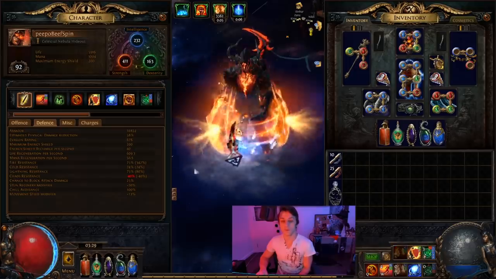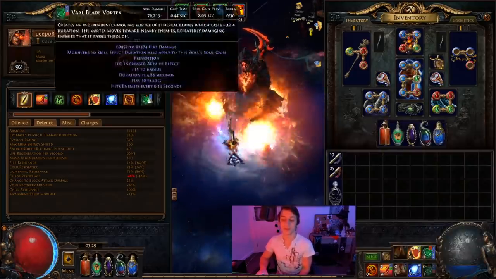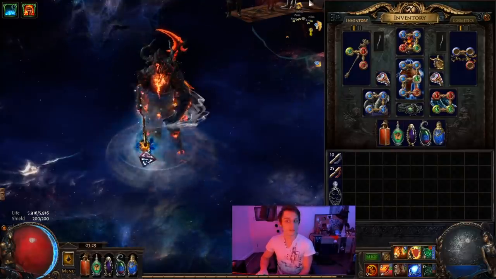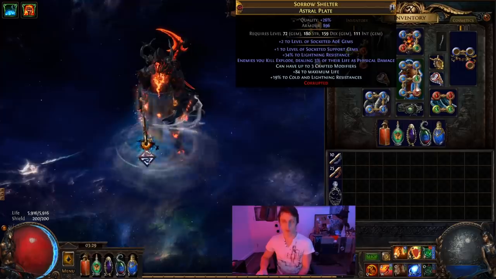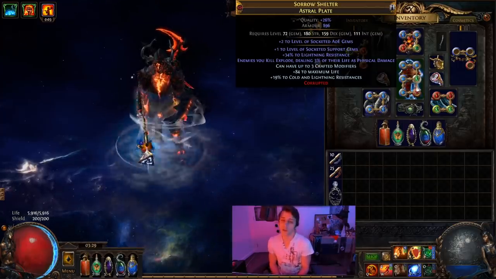And yeah, you can see we've got 340 fire resist, which leads into having about 12,000 armor, but with Molten Shell up a little bit more, and then Vile Molten Shell even going to be a little bit more than that too. But there's not really anything super specific in the build except for having an explosion chest, and as you may tell, mine is a rather good one.